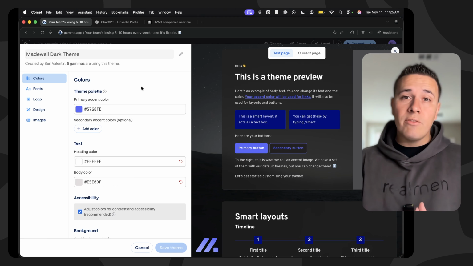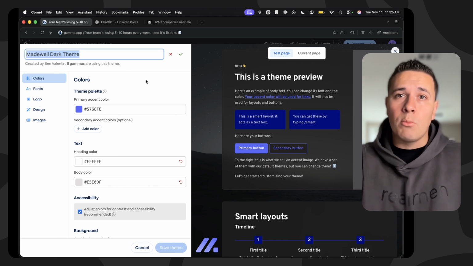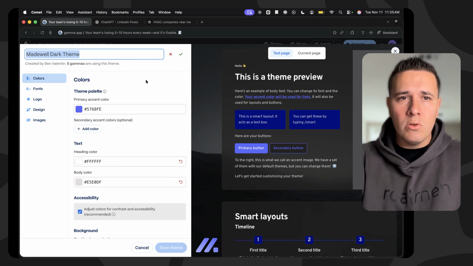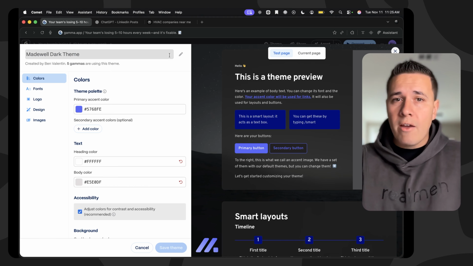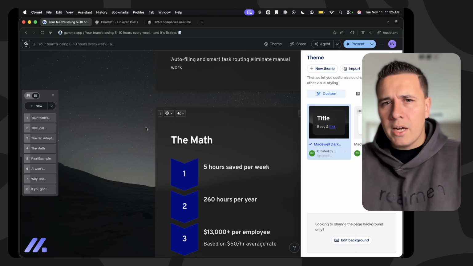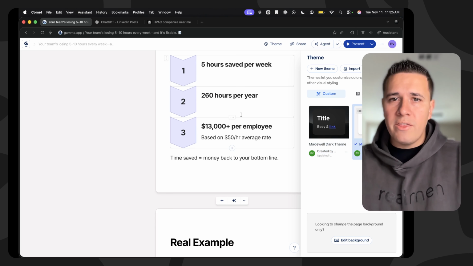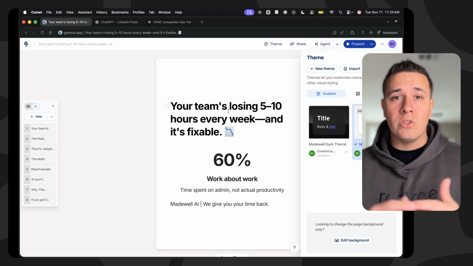And so you could save it and just call it your dark theme or your light theme or a specific theme for whatever specific type of design that you want to use. And you can reuse that for all kinds of things. And so we have just a couple of themes in here. I pretty much just have a dark theme and a light theme, and we reuse these pretty often. But the light theme seems pretty straightforward, so you could use this as just your standard theme and then apply that, whether it's a presentation or a social post, you can use it for both.